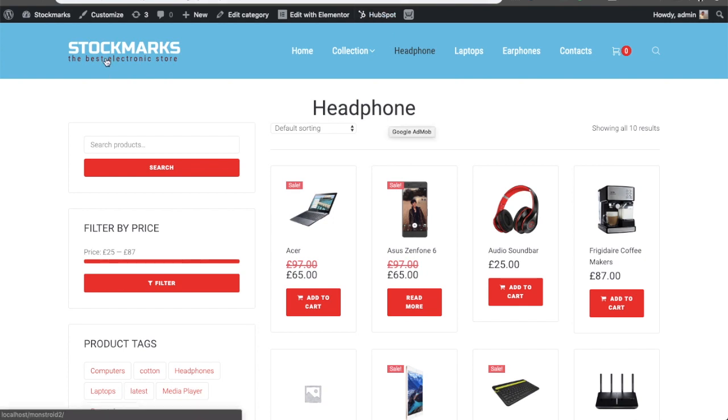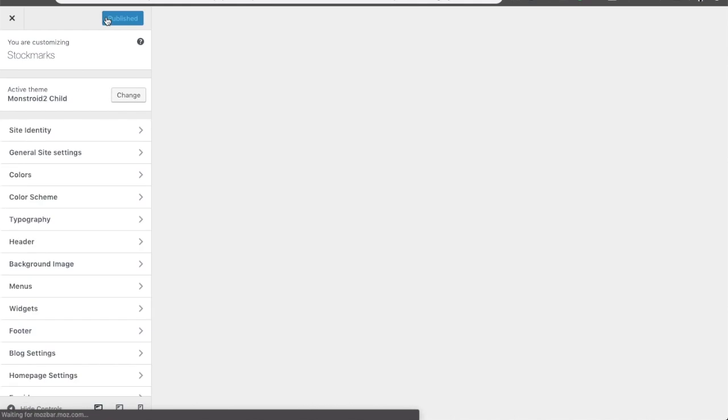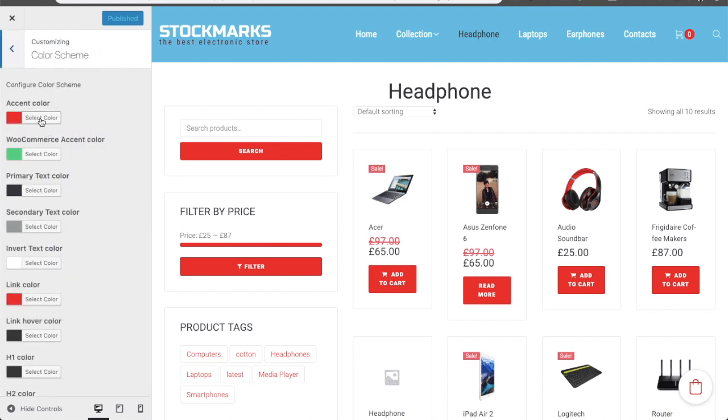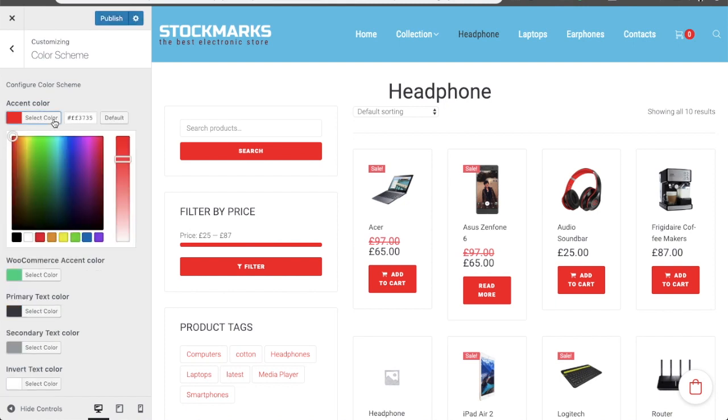Now I will open this in the customizer, so for this I will click on this customize button. I will go to this color scheme. Over here for accent color we can see the red color. I'm changing this color to my default blue color which we are using over here.